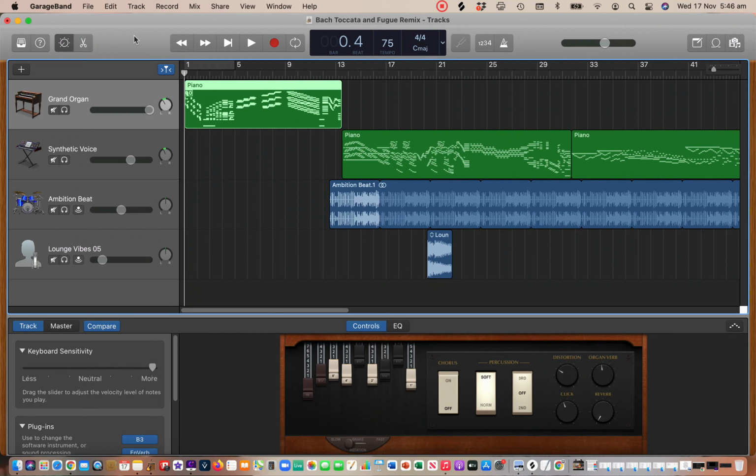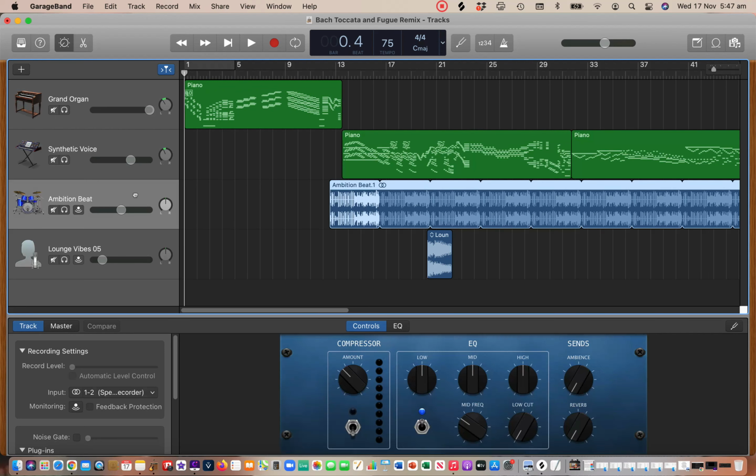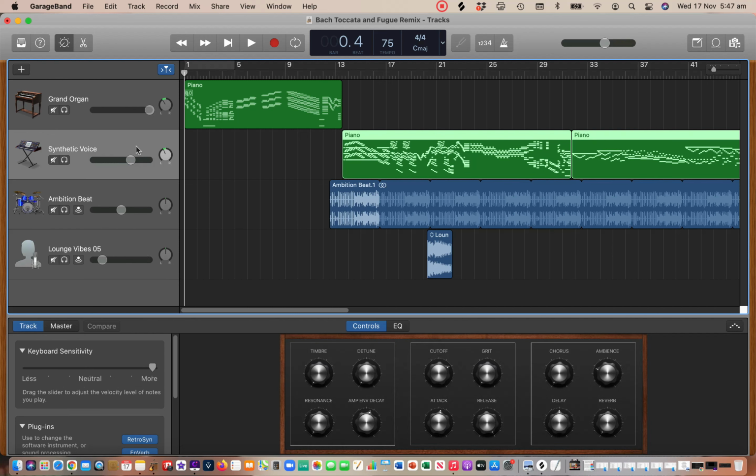Okay, hi stage 5, and here's my really basic remix of the Toccata and Fugue, and it's starting to look a little bit poor because a lot of you've done work on your remixes and it's starting to look a lot better. We're just going to take a look at EQ today, this thing called EQ, which is short. There's a button down there for it. Okay, for equalization.